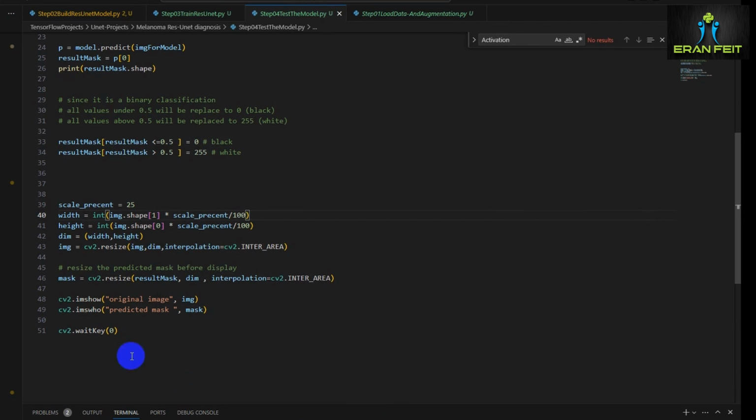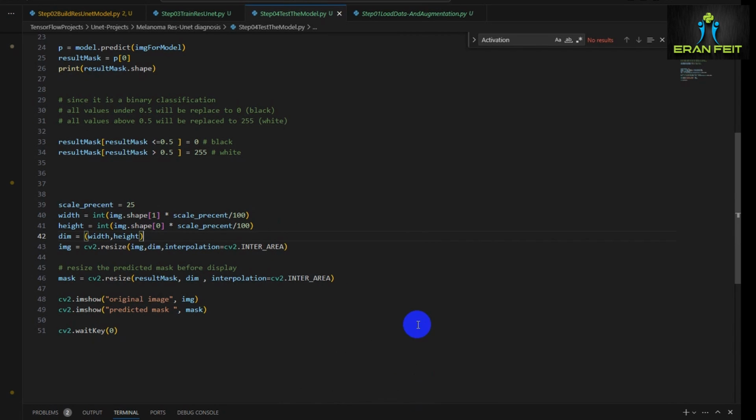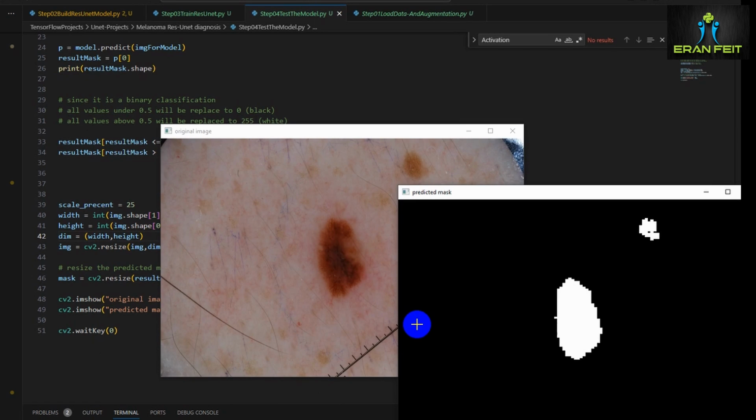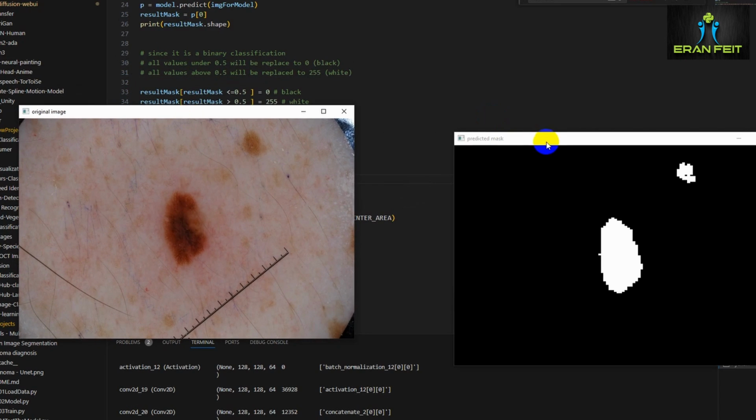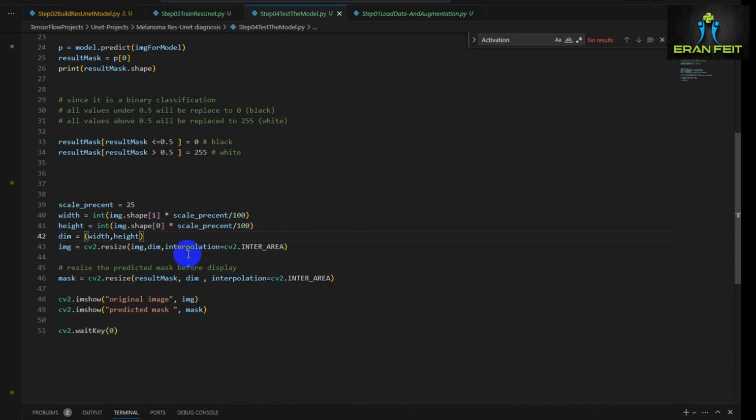So I have one error. Let's fix it. Yes, the name of the function. Let's run it again. As you can see on the left side, this is the original image and this is the predicted image, and we predicted 2 areas. Cool.